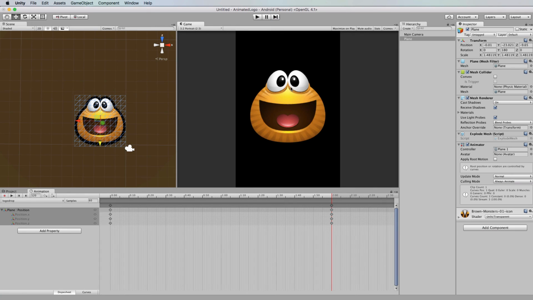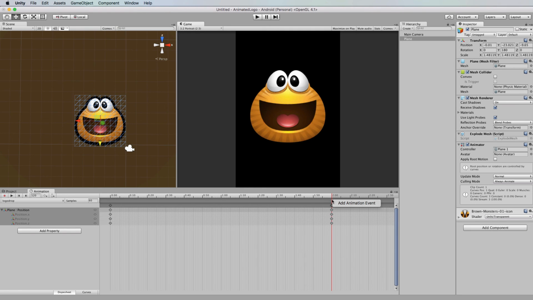Now, we're going to have our logo shatter once it's sort of come to a stop in the middle of the screen. To do that, we can add an event in the animator which links up our keyframes of our animation with the code. So remember, we added the code onto the plane, which was in the explode mesh, and that explode mesh function was a public void. That allows our script to actually grab hold of it.